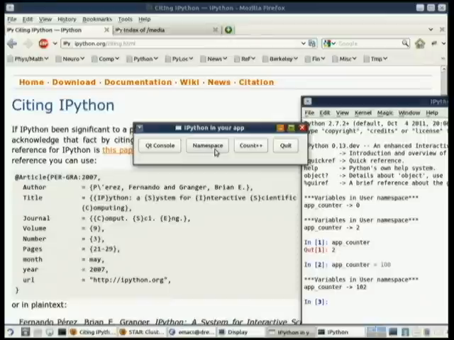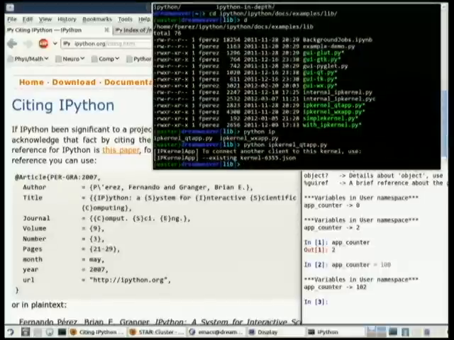So the point is this shows you with a very teeny toy application how this could be your GUI code, right, which has its own variables and does whatever it is that you're doing, and you can create a kernel, an IPython kernel inside of it, which listens with the standard protocols, and then you can connect an interactive console to it. And this can be done with Qt, or it can also be done with WX.